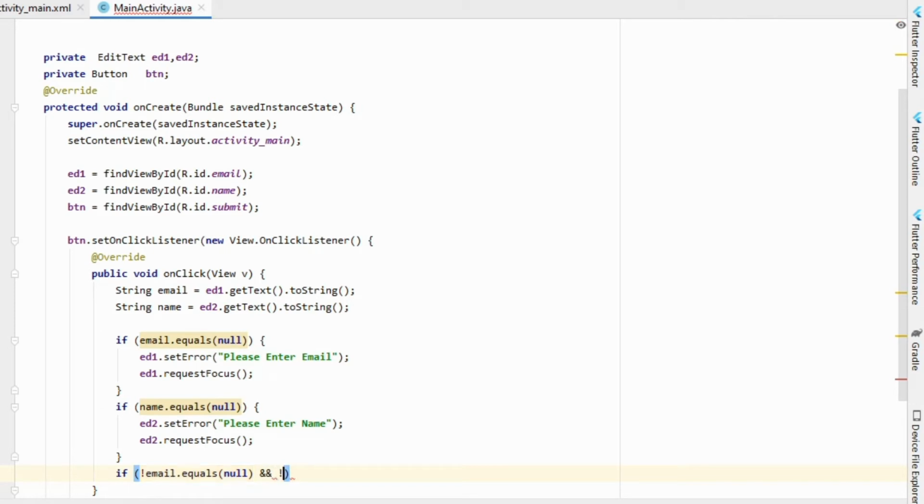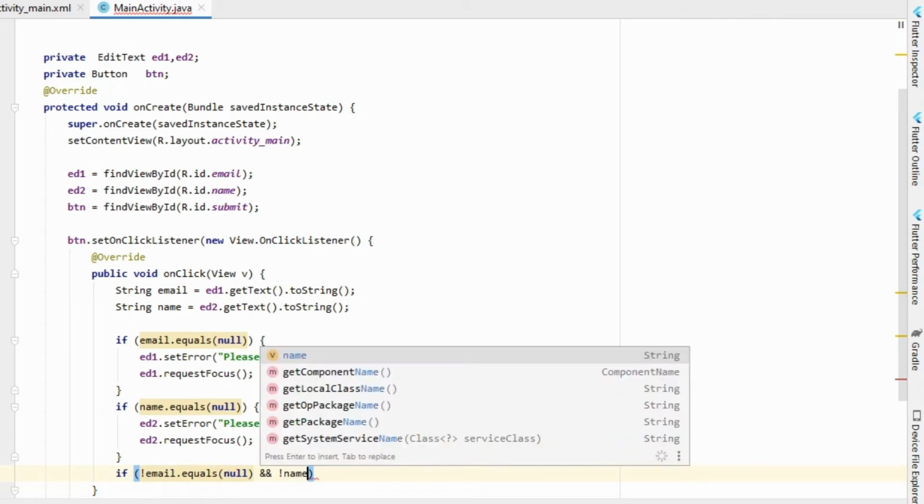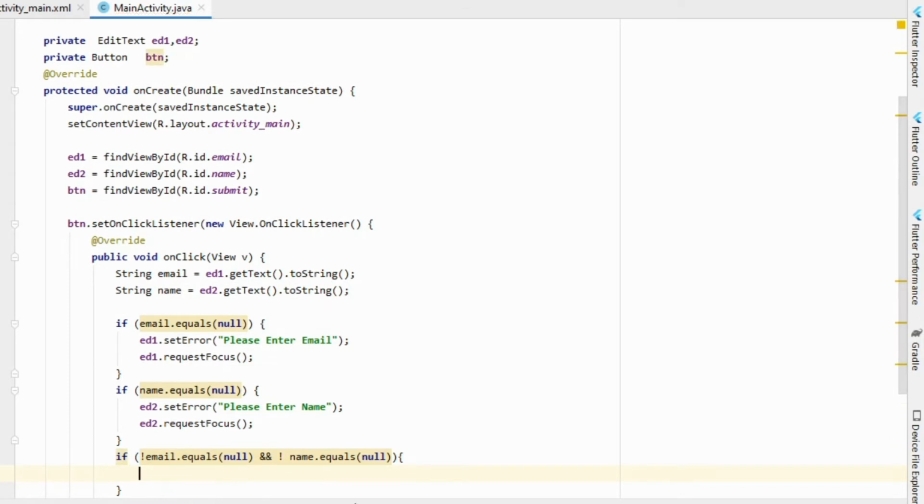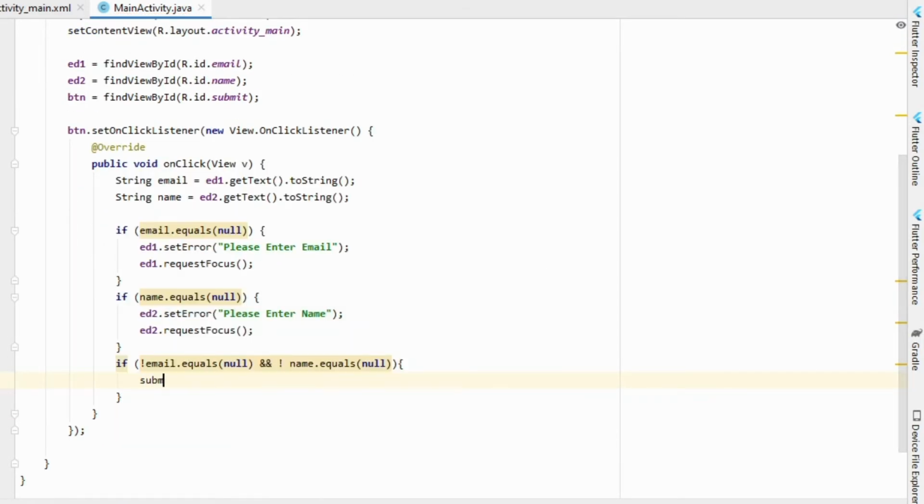And name is not null. If email and name are not null, then we'll move ahead and call a method submitUsersToDatabase, and we'll pass email and name into this, right?